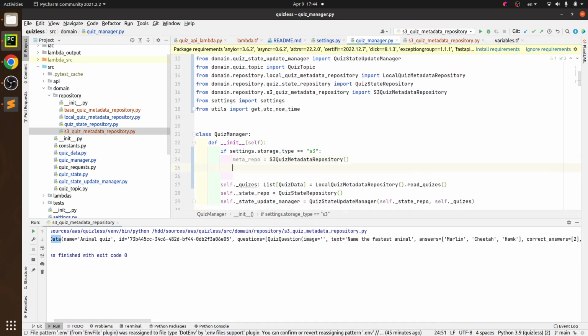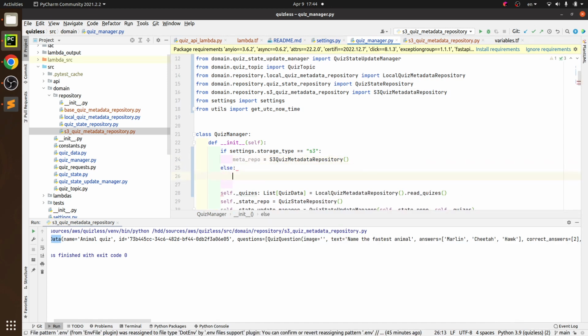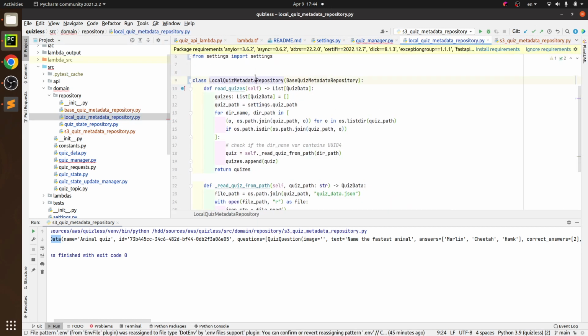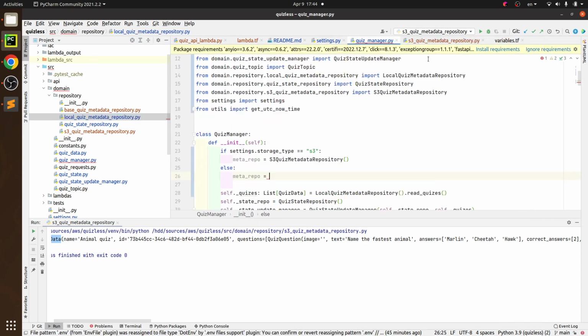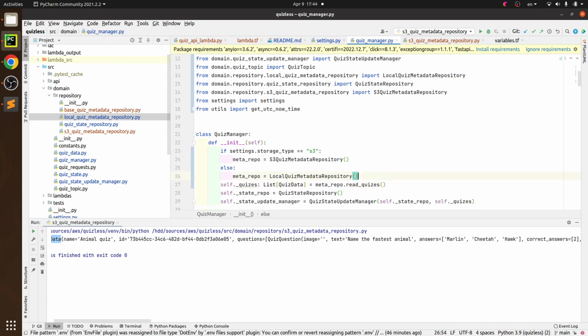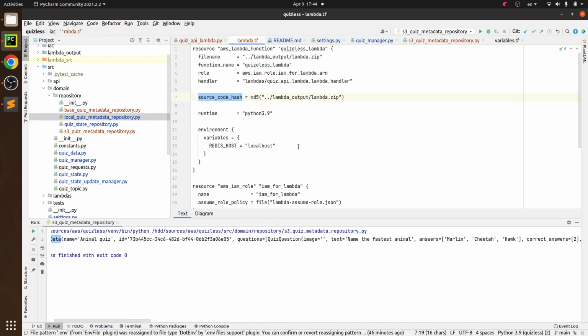Otherwise, metadata repository is a local file one. And I'm using this instance to read the quiz data. Should be fine now, but for the Lambda function, I should provide both these values in the environment variables section.